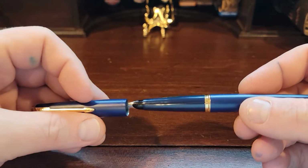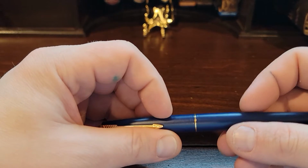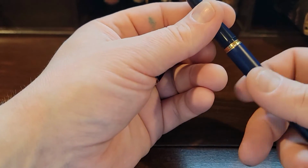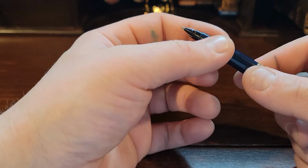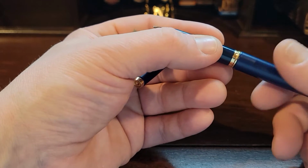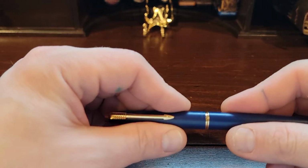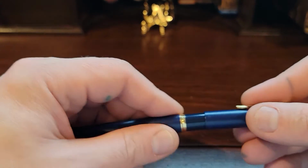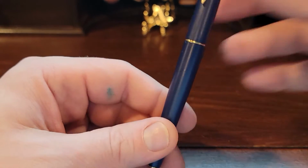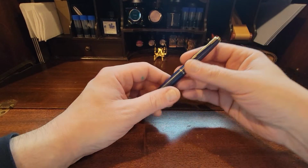The TX has a brass body, so the cap and the body are both brass. The inner portion here is some sort of resin. So this inner handheld grip is not metal, but the two body components otherwise are brass coated in a blue epoxy, which made this one kind of a special release. It is not a screw-on cap, it is a clip-on cap. And at first I was a little bit wary of that, but this one really does go well, and it works really well. I would not be worried about using the clip.